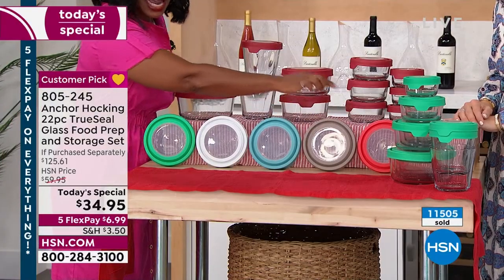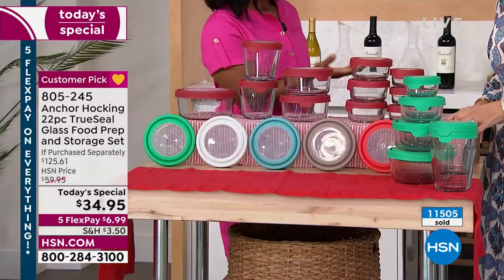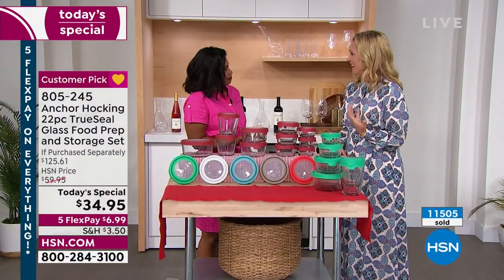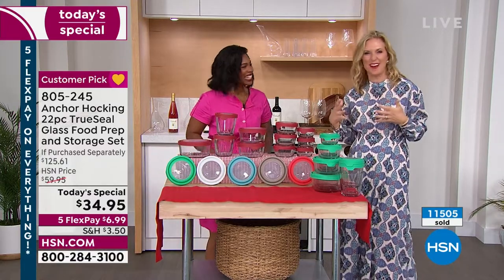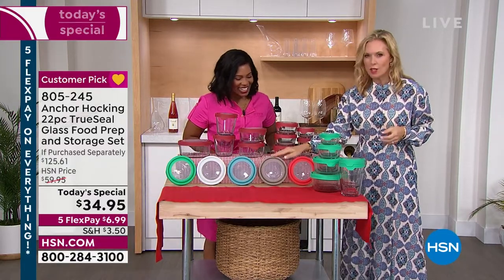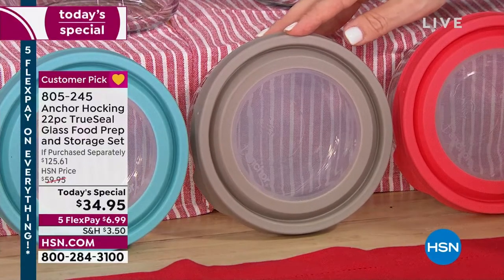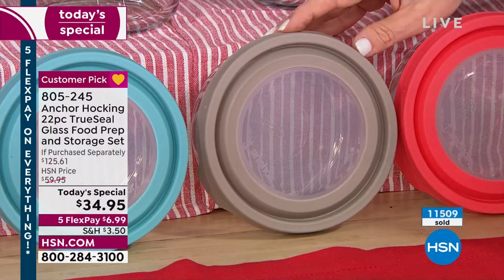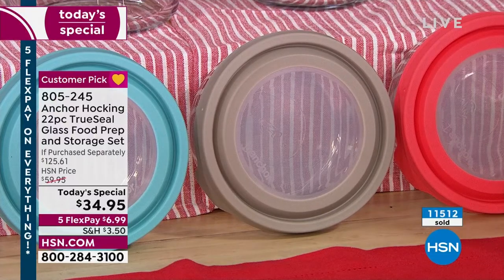And then we also have it in mango, which I think is really fun. I call it a citrusy color, but it's like when you open up the refrigerator or the freezer, it kind of puts a smile on your face. To me, it's a tropical party. I feel like it sits with a fruity drink. I don't know why, it makes me smile. And this gray, it's a little bit of a taupey gray, and this is the direction gray is going. It's getting away from those cool tones in home decor and going into these beigey grays. So this is going to sit so beautifully in that. Wonderfully.